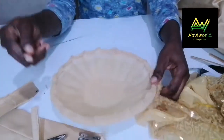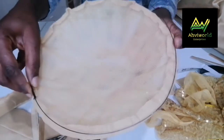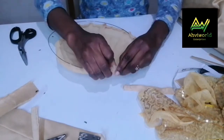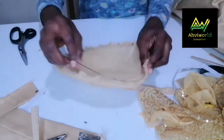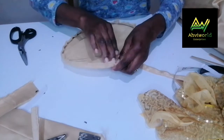So I already cut out the size of this. You know how we usually cut it, right? You just place it over and cut it out. I bounded it. So now I'm going to fix it inside. So you must fix it inside first before covering it with the sequins, okay? So this is the right thing to do.